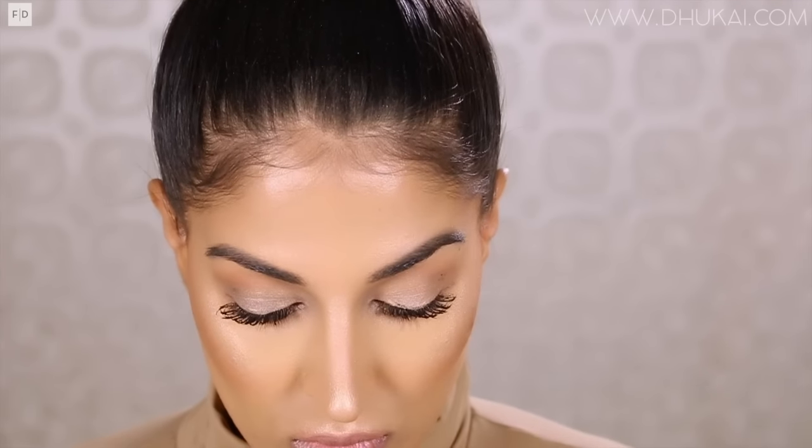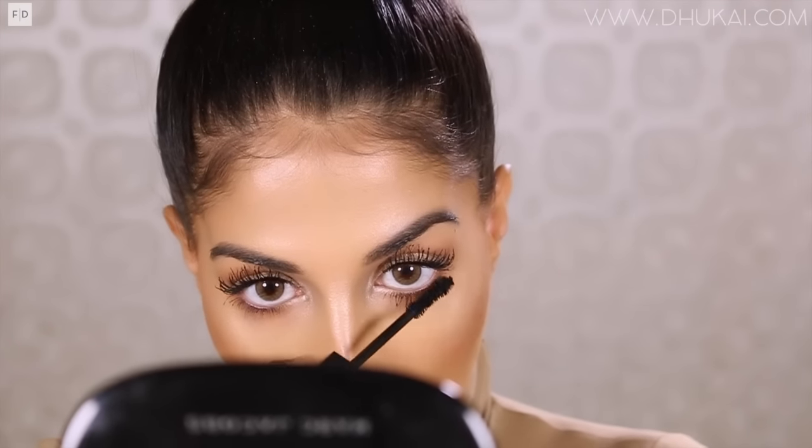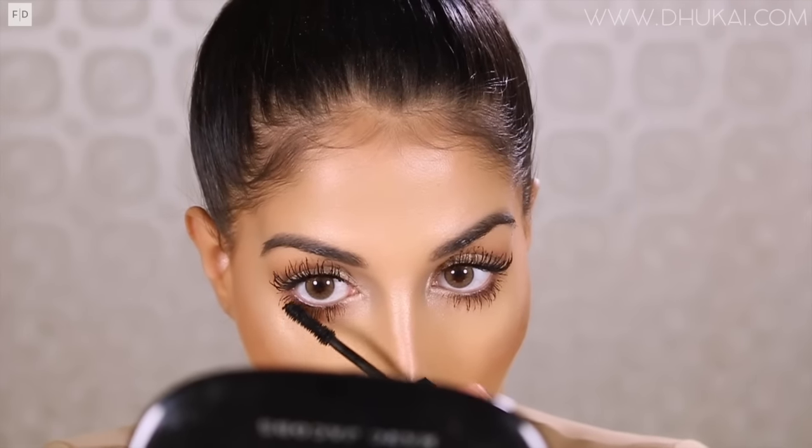For my lips today, I'm just roughly lining them with my Real Colors Nudist Lip Liner and filling them in with a lip gloss. Every day I pretty much wear lip gloss, but in my tutorials I never use gloss. This one is by Soap and Glory and it's called Nude in Town — it is a plumping gloss and it's my favorite gloss ever. I keep it in my purse because I wear it every single time I go out. Now I'm applying some mascara on my lower lashes to really open up the eyes. You could pop something in your waterline if you'd like — a black, brown, nude, or white — but I just like to keep my waterline bare and really focus on the lashes.